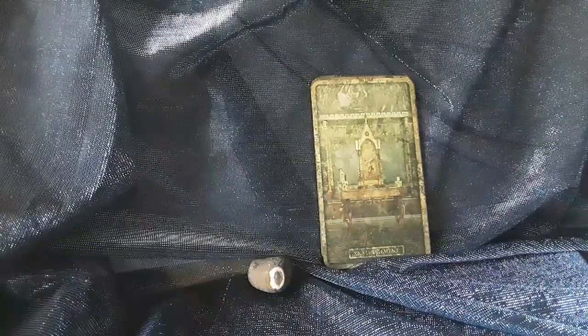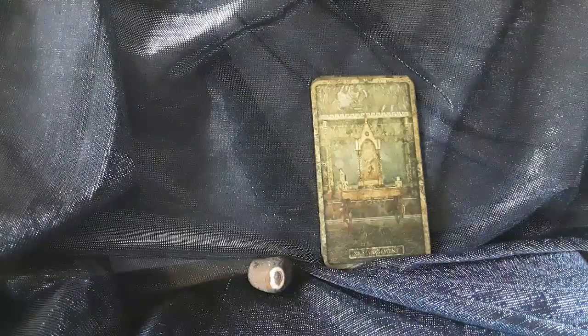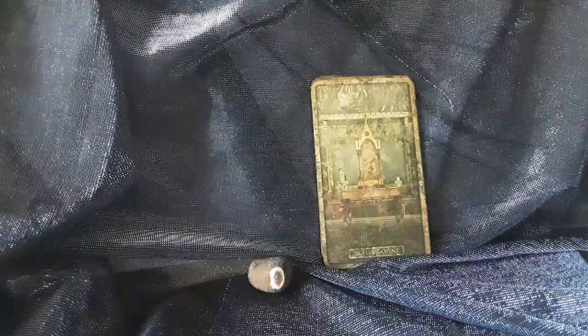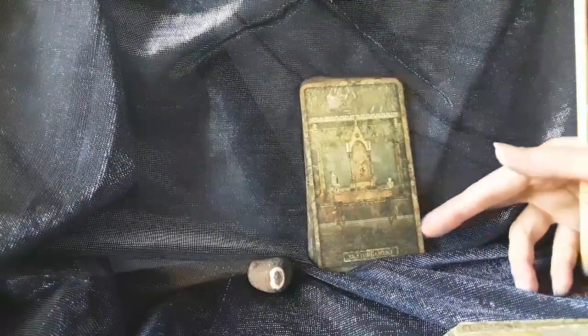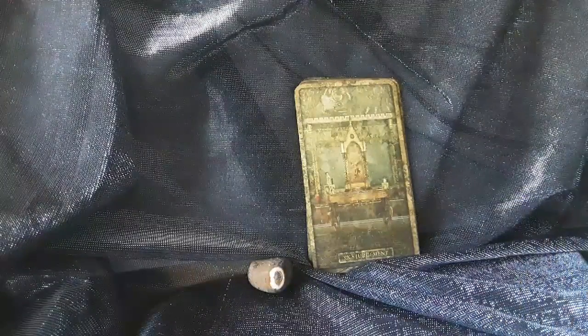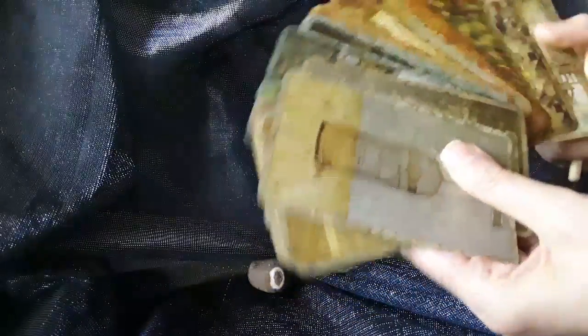who was over the other night, and I initially thought that this deck would be only for me to work with, like a personal deck that I would use to meditate and contemplate on. But she really was attracted to the images, so she wanted me to do a reading for her using this deck, and I did. And this card came up, and she just went off. Like, she just found so much in here, and it really spoke to her. The images really spoke to her, and she told me she loves that kind of antique quality of these cards, the colors. Not everyone does. I find it adds to that subtlety of this deck, to that kind of quietness or stillness that comes with these cards and the spaces that they invite us into.